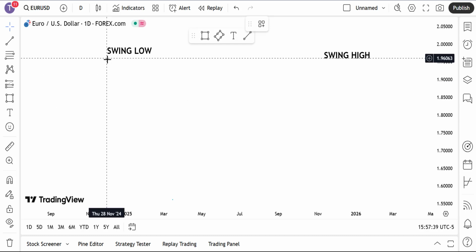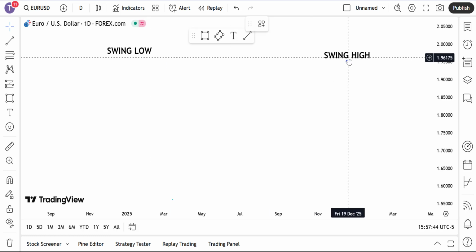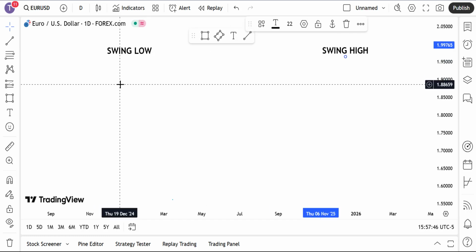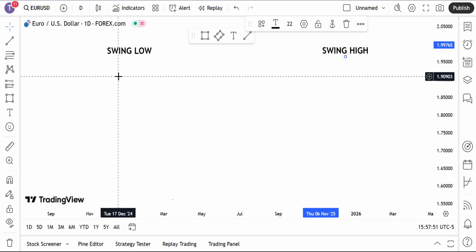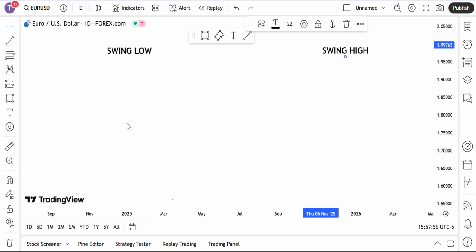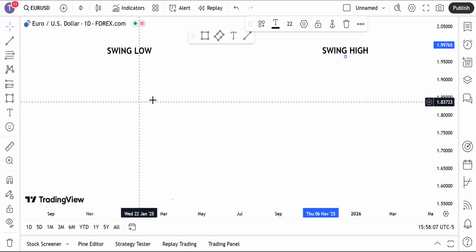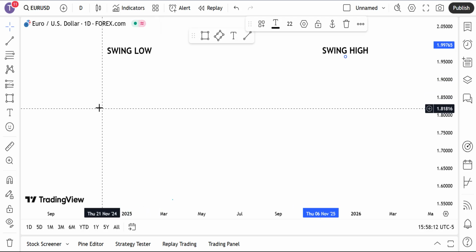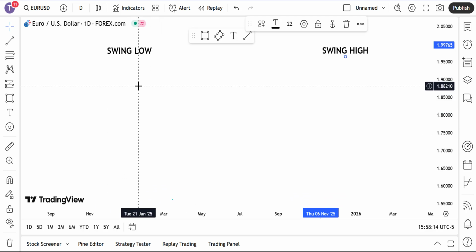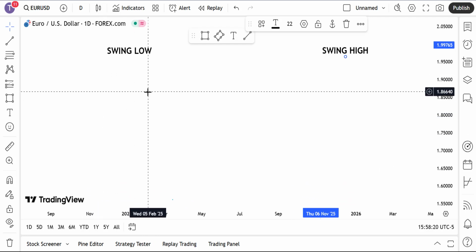Let me quickly explain this strategy in detail, which is the swing low and the swing high. To use this Lawrence highs and lows strategy, we need to understand two important ideas, which are the swing highs and the swing lows. When we talk about a swing low, it's a sign that price may stop falling and start going back up. We look for this pattern when we want to buy at a good price before the market moves higher. So how do we spot this swing low?